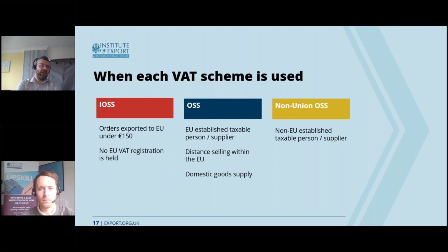There's been a lot of concern over the value limit, because based on products you offer on a website, people could click on three or four things and then all of a sudden you're at €300. Oh dear, how am I going to account for VAT? I need to do that, because when we look at B2C, we see delivered duty paid. I expect to pay for an order and it just arrives on Wednesday. We don't expect to be told to pay import duty or customs duty. These are things which a consumer is not experiencing, and if that happens, they could potentially just go to other competitors. They may switch to the EU.